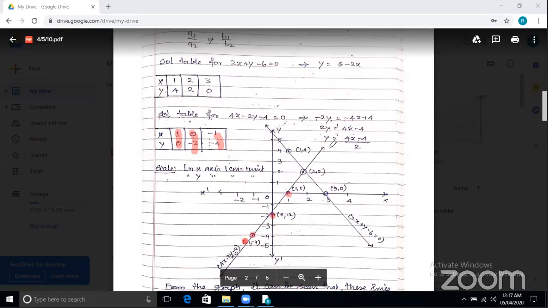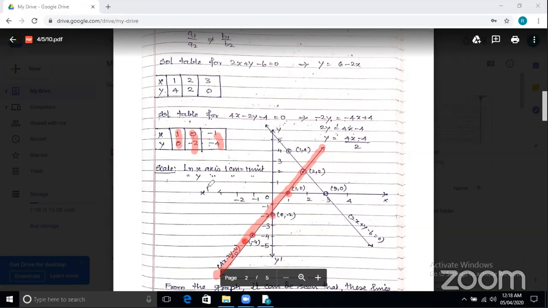If you join all these 3 points, they form one line. This is in one line, a straight line. If the points are not in one line, your problem is wrong. So that's why we have taken 3 points. Normally, in your book, we used to take only 2 points. Why are we taking 3 points? To check whether the graph is correct or not. Excellent.